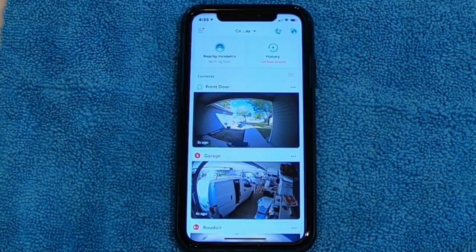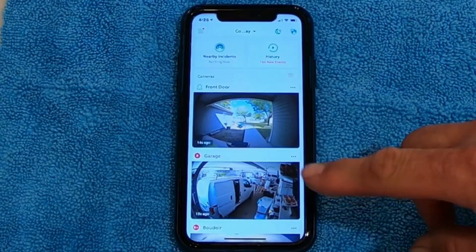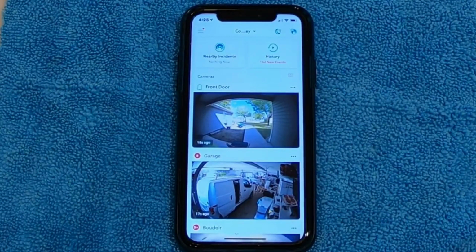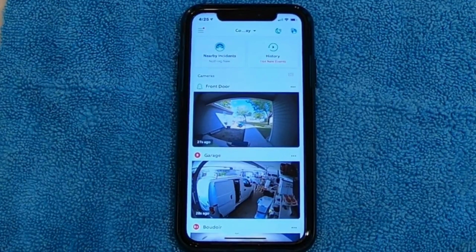In this video, we're going to go over a Ring app setting. I'm going to show you how to turn off the notifications, turn off the motion. Most of the time you want this on, like for your front door. But in my case, I have cameras in the garage, and a few other cameras inside and around the house. And it gets annoying when every time you walk by the camera, it pops up a notification over and over and over. So I'm going to show you how to turn those off and a couple other small settings.